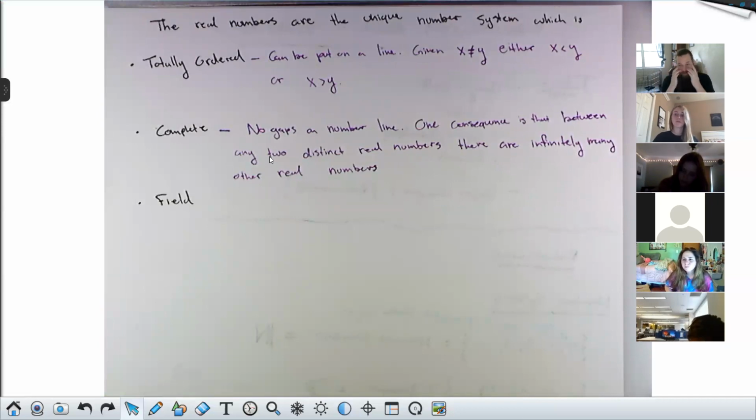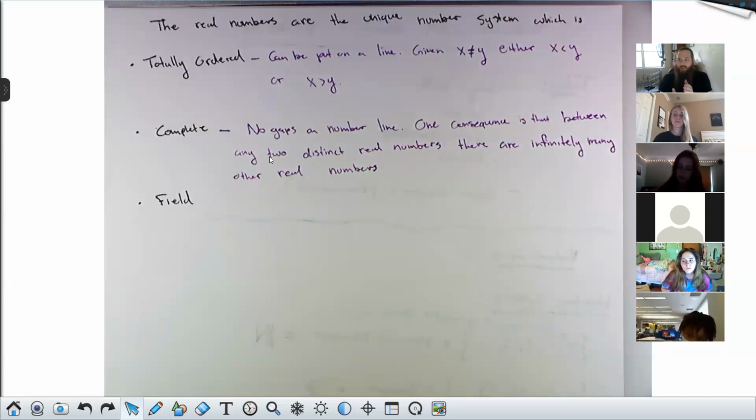One other way to think about this is to say that there's no next real number. Take your favorite real number right here, and suppose this guy right here is the next one. Well, zoom in. There's infinitely many other real numbers in between. So this couldn't be the next one. There's a ton of them over here that are closer. And if you pick one of those and think, oh, maybe that's the next one, and zoom in, there's infinitely many others in between. There's no such thing as the next real number.